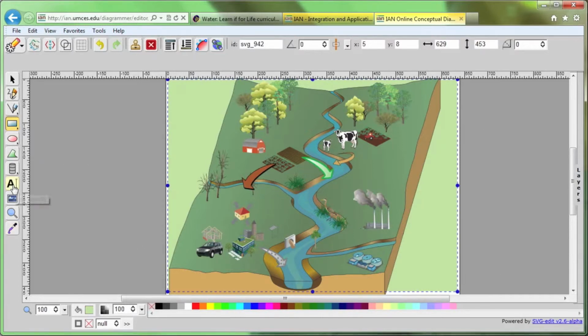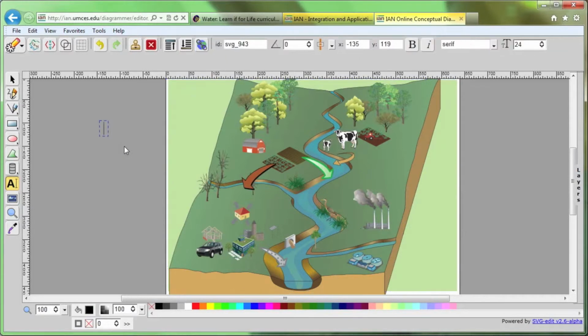In order to add text, you simply grab the text tool and you can click anywhere you like on your diagram. I'll click out here so you can see. You can enter your title here. You do have some options for your text. You can format bold italics, you can change the font. You can do a range of things, change the size as well. We'll keep it as is, and there we go. So we've got our text. It's created as an element on our page, which we can then click and drag around.